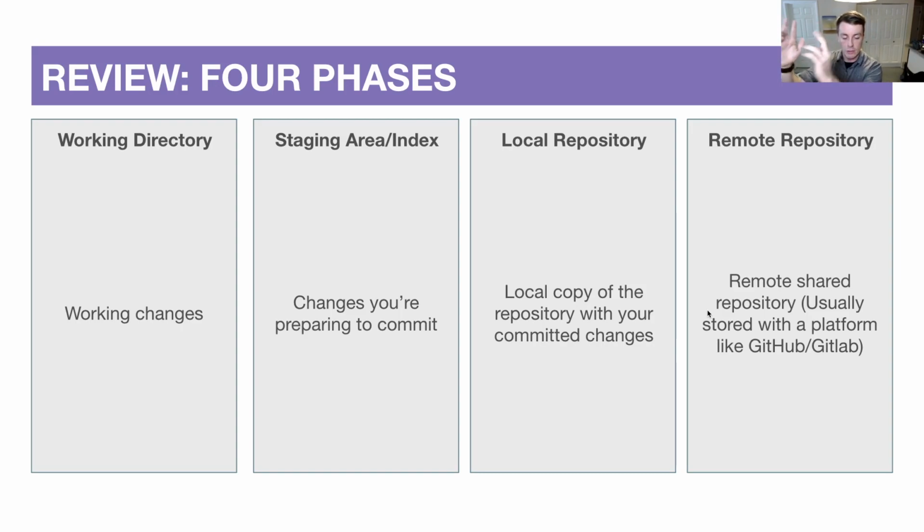You start with the working directory, which is just your file system on your computer. You can make changes, save files. Saving files here does not add anything to Git. The staging area is where you go to say, I want to commit this thing. You're getting ready to make a commit. You're saying, these are the changes I want to include in the next version I make. Then when you do a git commit, that takes all of the changes in the staging area, which, reminder, we also call the index, so those are interchangeable terms.